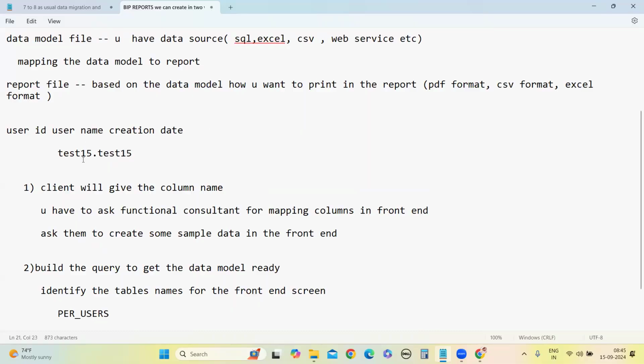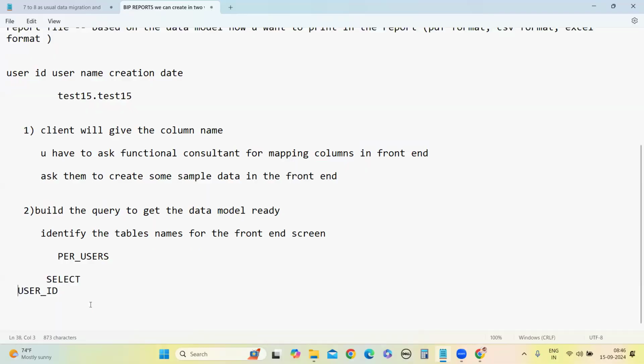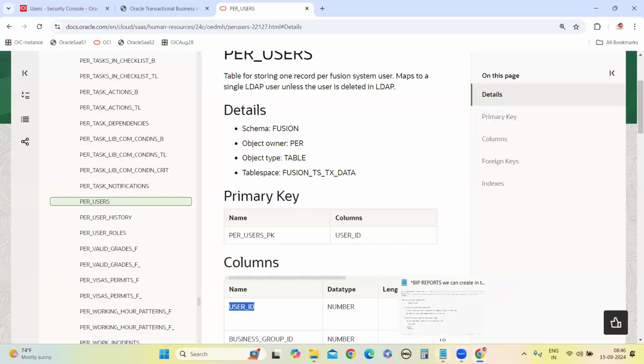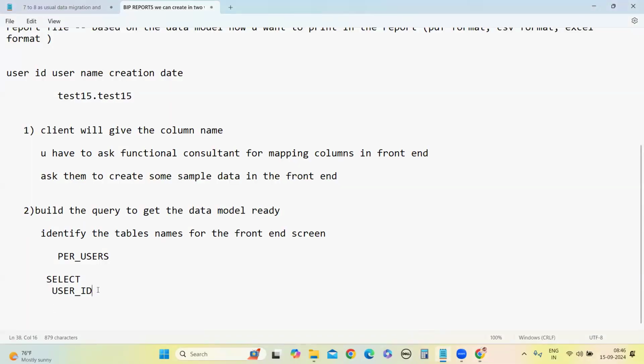So test 15 is the username. User ID will be generated automatically, and creation date also will be generated automatically. So whatever columns the client has given, the first column we identified, select user ID. Like that you can put a comma.